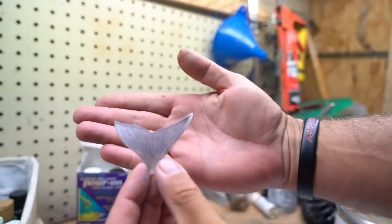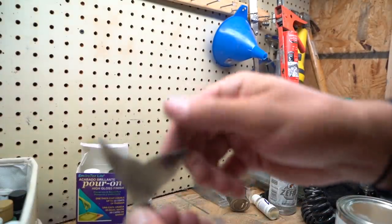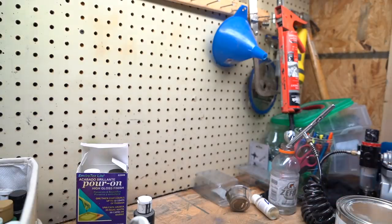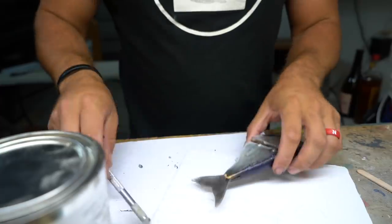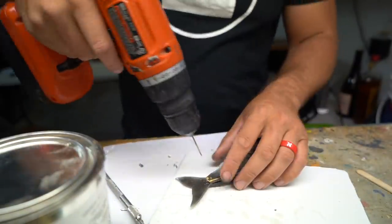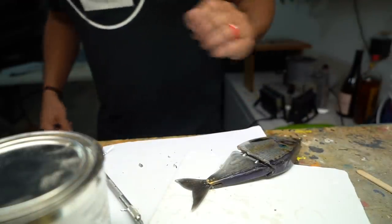Nothing crazy, just some natural gray, and I'm gonna just keep dropping it. Let's get him sealed up after we drill a couple holes. That way we know where he's gonna be in the tail. And boom, we're good to go. That is what he's gonna look like. That's the sexy bait. That should get bit. Real quick, I'm just gonna drill a pilot hole. One. And two. And we're gonna put little nails in there, we'll be good to go.